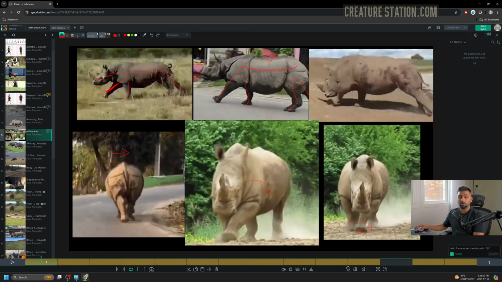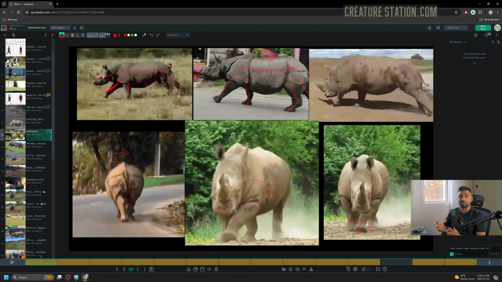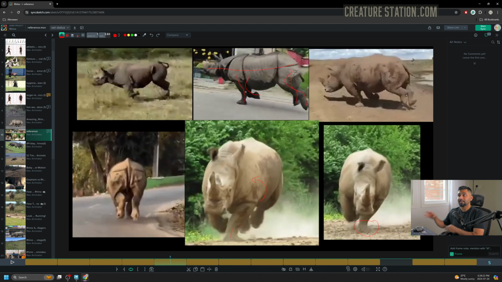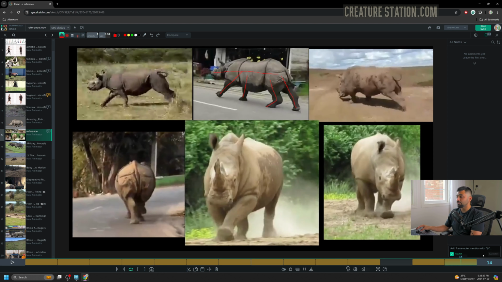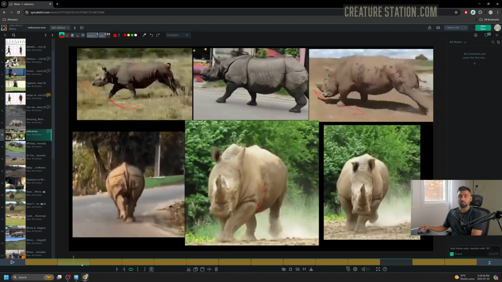From frame 1 to frame 7, the front body is using both of the front legs to push himself forward. And after the squash, from frame 7 to frame 14, the rhino is using his back legs to do the same thing. From frame 7, the front legs are jumping again, doing the same thing the back legs were doing before.